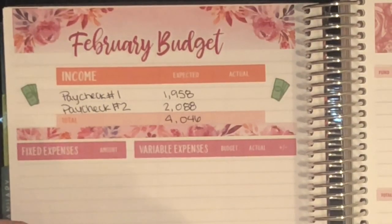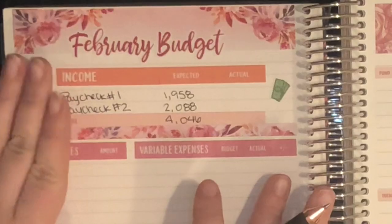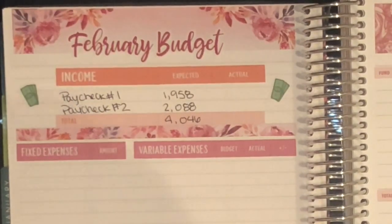One thing we are not factoring in is our income tax. My income tax, I'm going to just go right to our debt and then hopefully be debt free, but we don't know if we're even getting that in February or what, because I haven't got all of our W-2s.